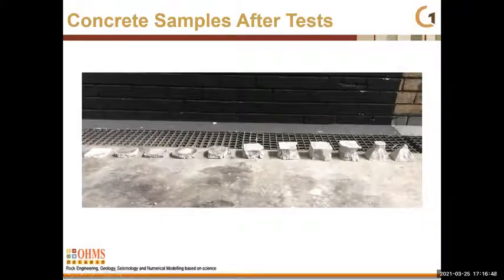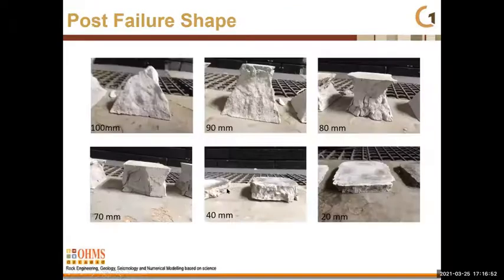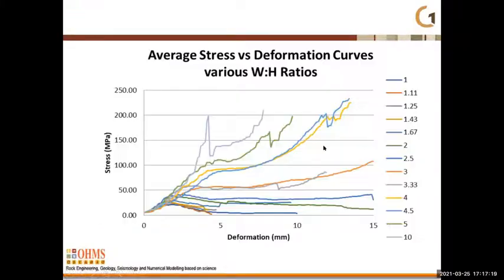And it's believed that those failure planes are still active, but they form a confining core to the pillars. So as you can see here, with your 1-to-1 ratio, you have that obvious shear failure plane. Then as you decrease the height of the pillar, you can see more of a core forming, and then up to a 5-to-1 ratio, you can see that you have an intact core with only the perimeter of the sample taking the stress. So there's no failure beyond the perimeter of your sample.